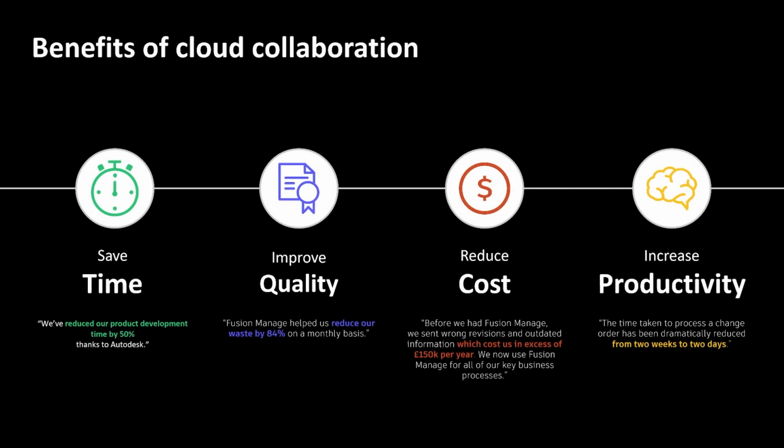And when it comes to cloud collaboration, there are a couple benefits. We want to obviously work on the same system. We want to reduce the cost, and this means that everyone working on the same system means we don't have to go and pay for various different systems to manage all of these. And of course, this is going to improve our quality and increase our productivity. Increasing our productivity mainly through collaboration and making sure that we're working on the same system, as well as decreasing the amount of time we spent searching for our data. And improving the quality because it is a consistent process that's tracked the whole way through with a full audit trail, we can then make sure that every step is followed as needed.